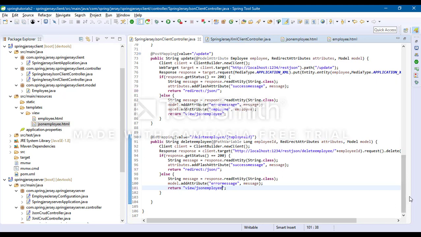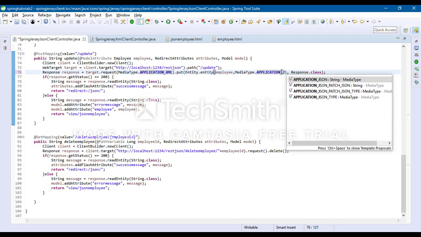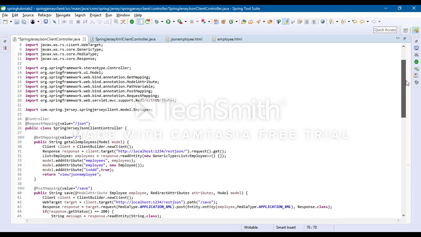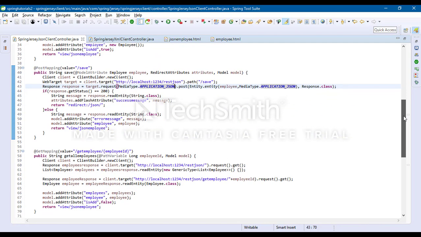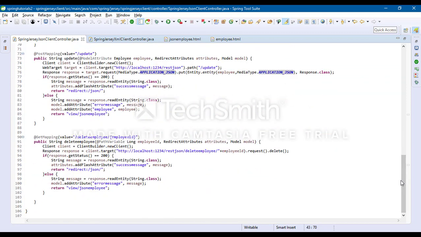Next step, I am going to change wherever application-XML is there and change it to JSON. Done.